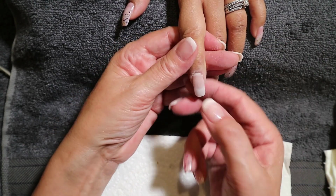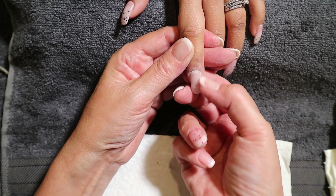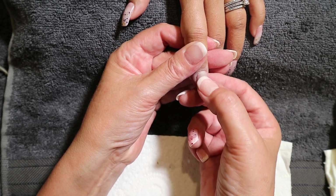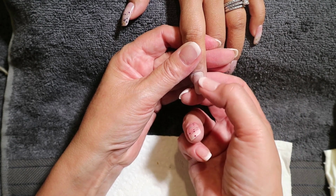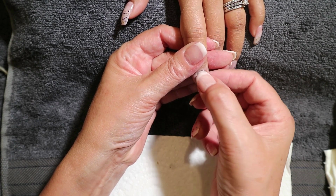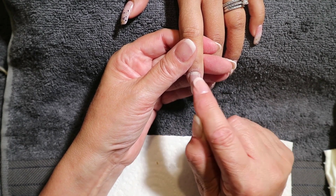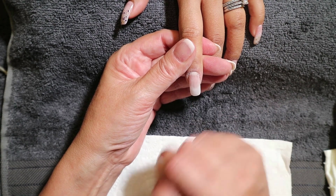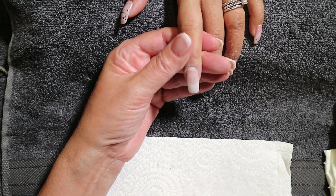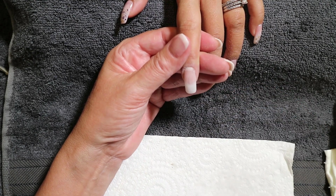Now at this point, I'm going to take my thumbnail, I'm going to go around the edge of that nail. What I want to feel is nothing basically. I want to be able to run my thumb from the skin up that edge of the coating without feeling any sort of product step. So it's not stopping, it's not getting hooked on anything, it's just moving smoothly, which means that all around the edge of my nail is absolutely perfect. It's smooth and it's bonded to the nail plate and it's not touching the skin. That is the finish that you need for these nails to last. You'll get easily between 3 and 5 weeks out of these, even though they grow out.